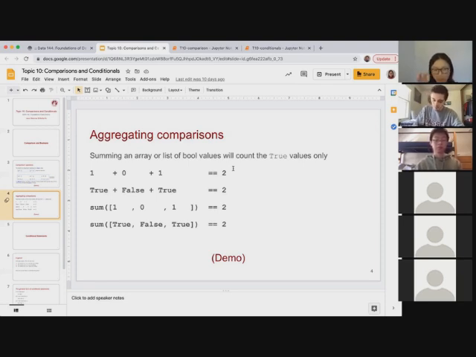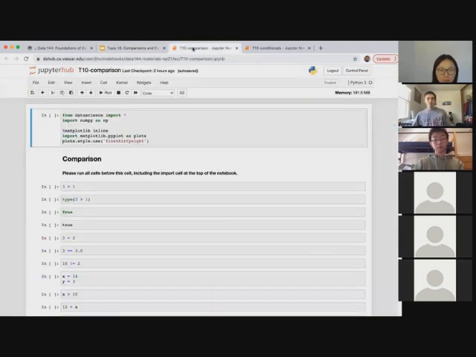Remember, here they're all just scalars adding up. We can also do it on top of arrays. In the last two examples we're showing here, if we have an array of integers, 1, 0, 1, and we do the sum and check it against 2, it's also going to give us true. Similarly, if we have an array of true, false, true in this sequence, when we check that against 2, it's also going to return true. Those are useful things to keep in mind when we get started with the new demo for today.